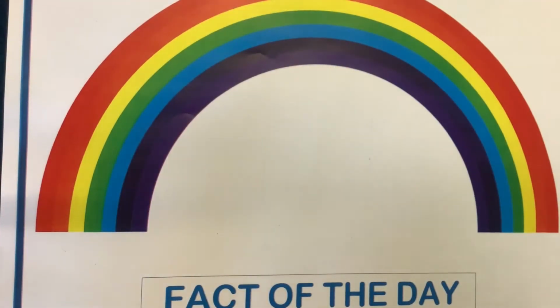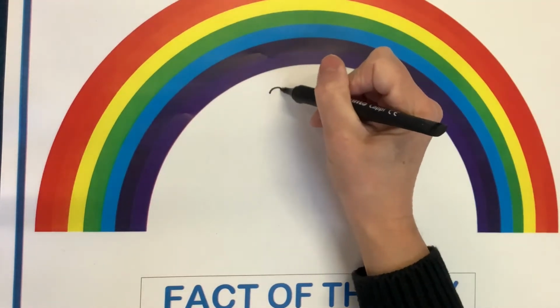So for our facts of the day, we're going to work on the 2 times table to start off with, which lots of you know. But the good thing is you can use this way of thinking to help you develop your language that's related to multiplication and also just really get in your brain what it actually means. So our first fact of the day, we've just talked about 1 times 2 is 2. We're going to go on to 2 times 2.